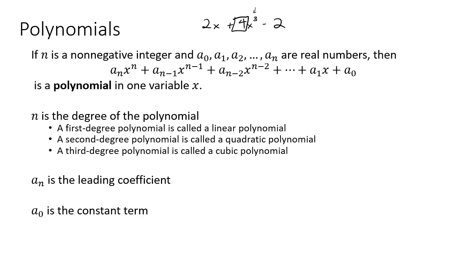And then last but not least, a sub 0, the final term that doesn't have a power of x after it, you could think of that as the x to the 0th term by properties of exponents, because x to the 0 is just 1. That is called the constant term because it's exactly that. It's just a constant. Plus 3, minus 2, plus 7, so on and so forth.